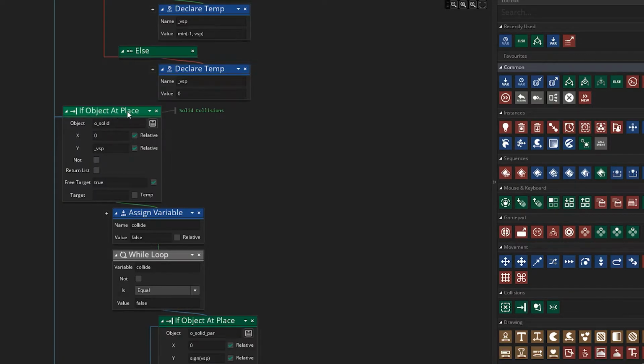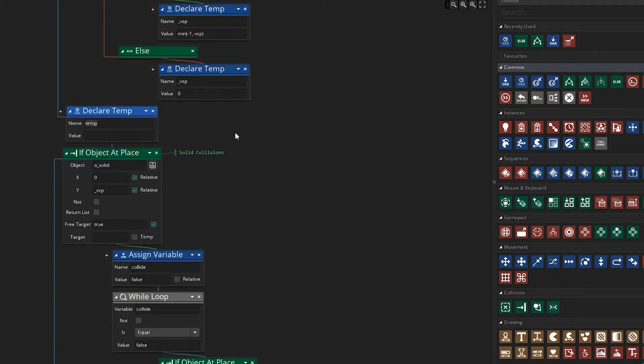Before we touch on that, I want to address the one-way platform code, because I'm going to put separate code for when we're falling down for checking one-way platforms. And the reason is when we're moving up, we don't want to do anything with one-way platforms. So we essentially want to ignore them when we're moving up. And for that reason, I'm going to declare a temporary variable just here, and I'm going to call it underscore falling. And falling will be true if the player is falling down and false if we're moving up.